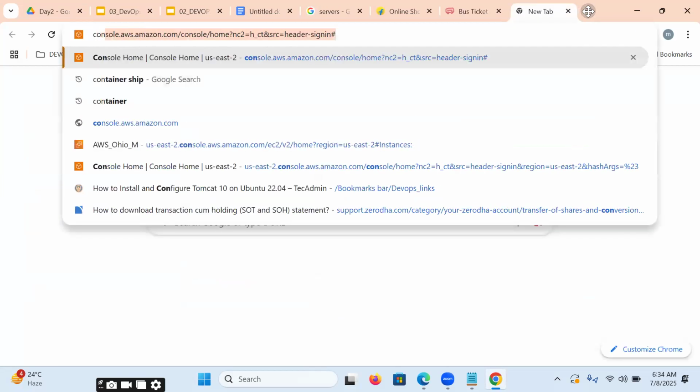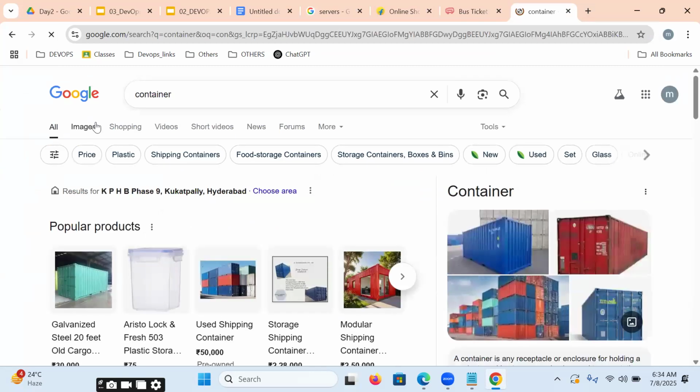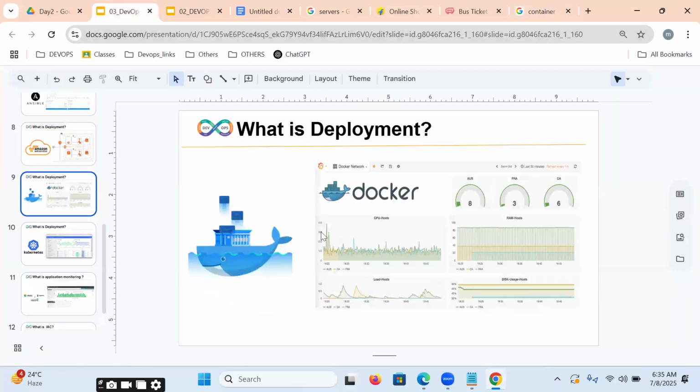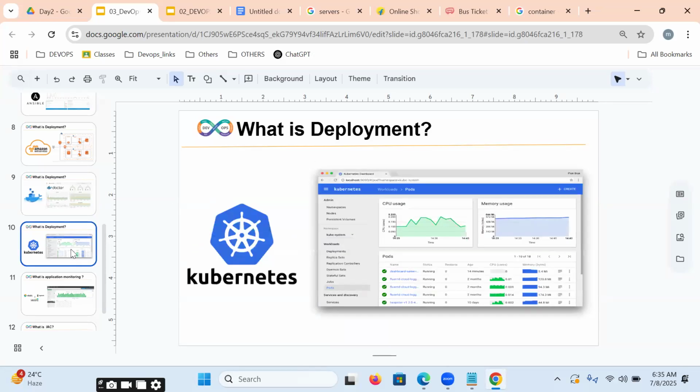For example, let's say we have a real-time container. How do we use this container? We use it for transportation, for importing and exporting any kinds of goods like fish, prawns, dal, rice, bananas, mangoes, whatever it may be. In the same way, we deploy and handle our applications, like a Java application, .NET application, Python application, whatever it may be.